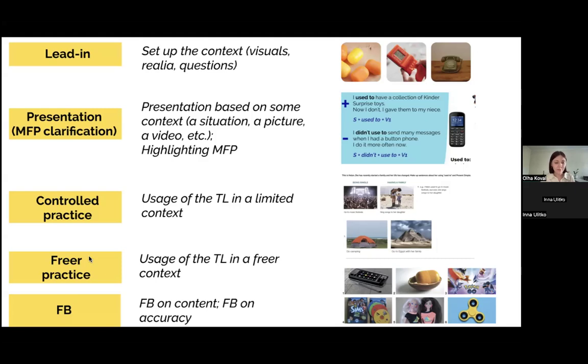And then we had a freer practice task in which our students are able to use the targeted language in a freer context, but they can also use other words, other vocabulary, other grammar structures which they know. So they are not limited, but the task is set in such a way so that they can use the targeted language in this task. And then, of course, feedback on content and feedback on accuracy as usual.